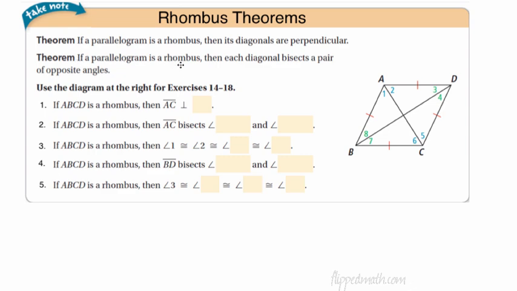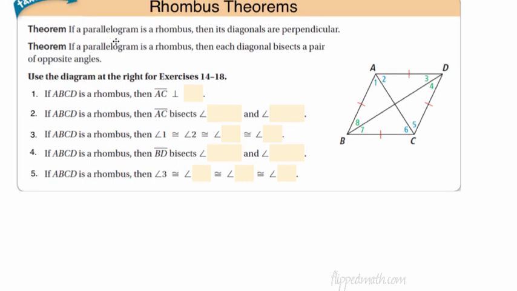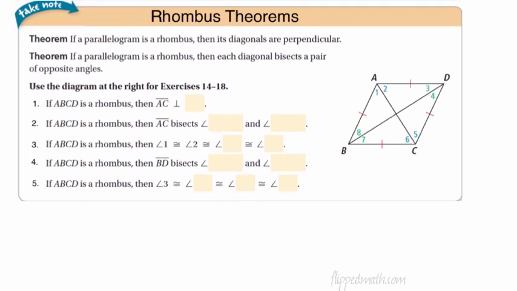If a parallelogram is a rhombus, then its diagonals are perpendicular. So if we look, what does that mean? That means they're perpendicular to each other. Here's one diagonal, AC. Here's the other one. That forms a right angle. Uh-oh. Can you see what's coming up in your future? Maybe some hypotenuse leg proofs. That's a right triangle. These angles are congruent because this is a right angle here.